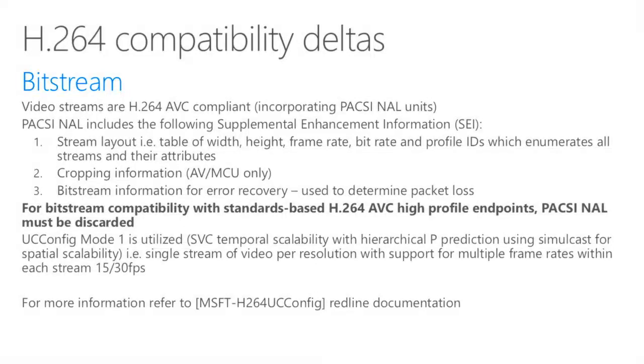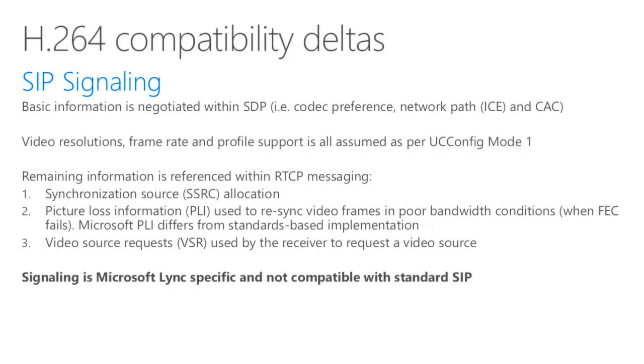So the second piece, and some of this is SVC specific, and some of it's just Lync specific. So it would be the same in Lync 2010. There are other signaling changes. So for example, the SIP that's being used is Microsoft SIP. It's not standard SIP. In fact, there's probably no such thing as standard SIP, if I'm honest. But in this case here, we've got three types of information which are very different.